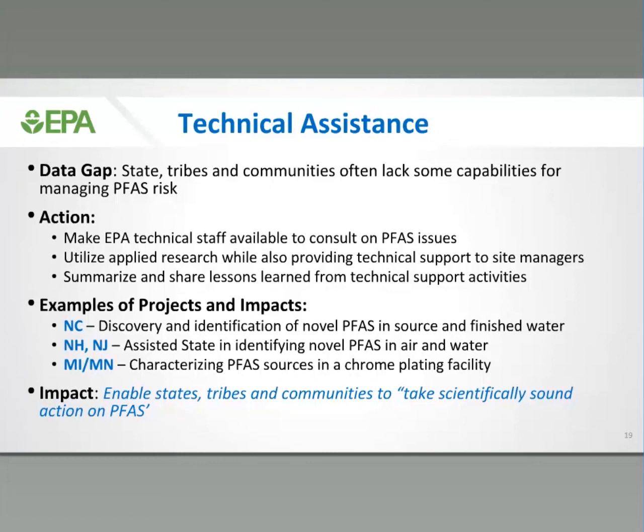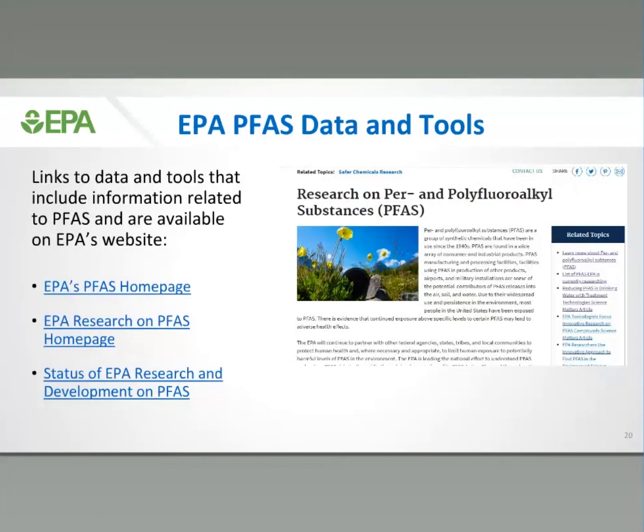We've done a lot of work in North Carolina, in particular with some of our non-targeted high-resolution mass spec work. Jennifer, I think, mentioned the work we've done in New Hampshire, and we've also done similar work in New Jersey, working with the state to identify PFAS in different environmental media. And then a project recently up in the Lake States, Michigan, Minnesota, looking at chrome plating, trying to understand how PFAS were escaping from some facilities where the industry had made some significant investments trying to stop that from happening and couldn't figure out why it was continuing.